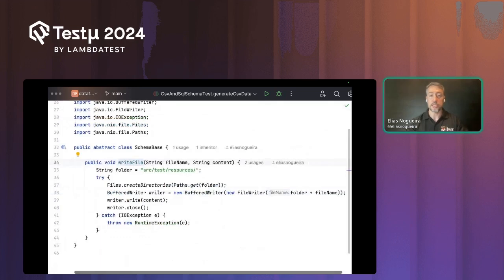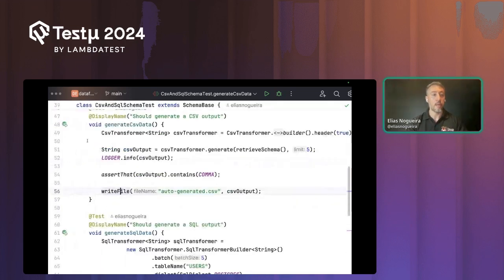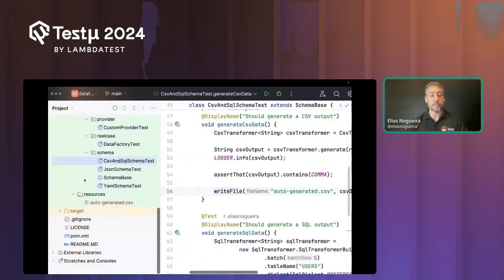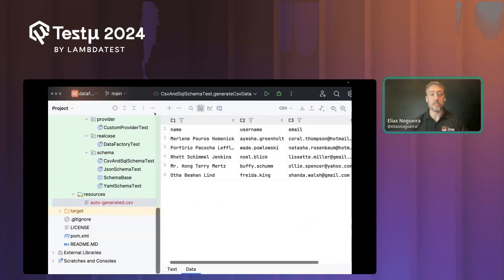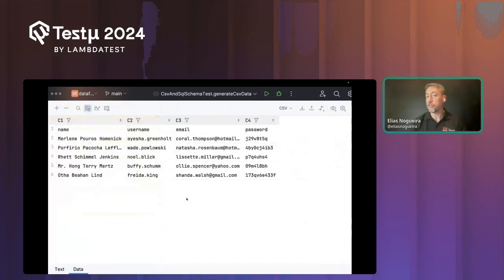That's a super easy class to create a Java file. If I look at the CSV, I can see it's a CSV file. I have everything. If I run the test again, please pay attention to the screen with all these names here.